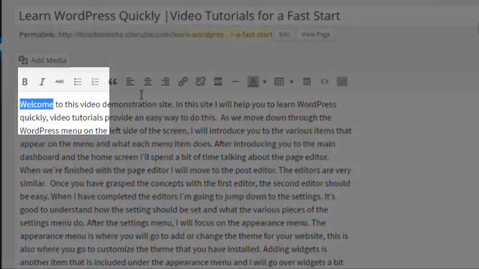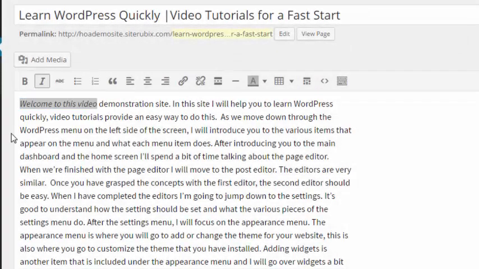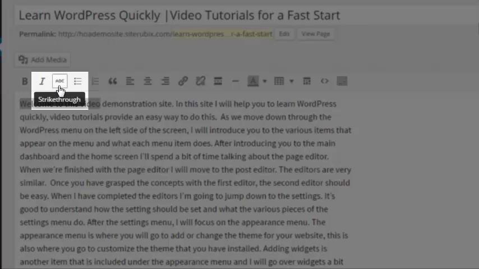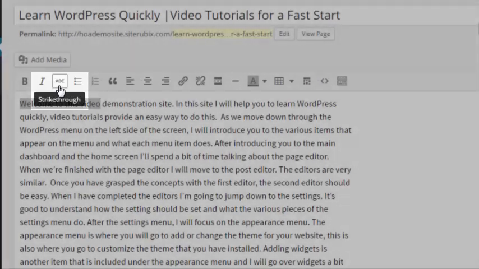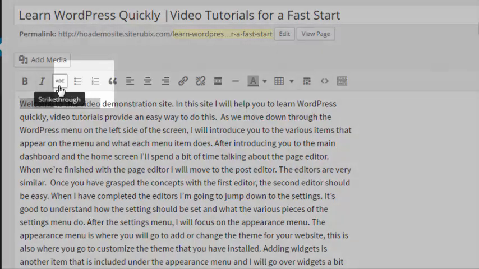Next up is italic. The I stands for italic. Again, I would highlight any text that I want to change and click the icon to apply the formatting. Again, this can be removed by re-highlighting and turning off the feature. Next is a strike through. If you'd like to add a line through any of your text, say you want to let your reader know that you decided to reword a certain line, you could strike through and put in different verbiage.